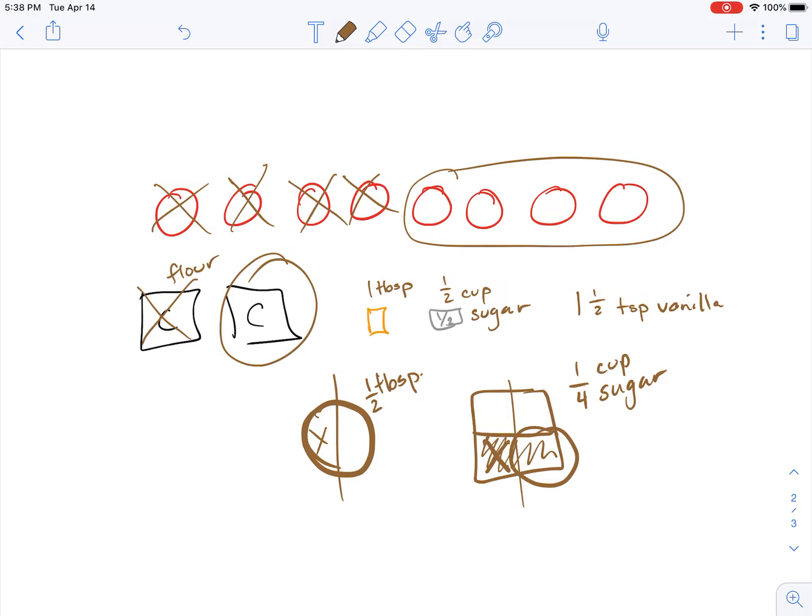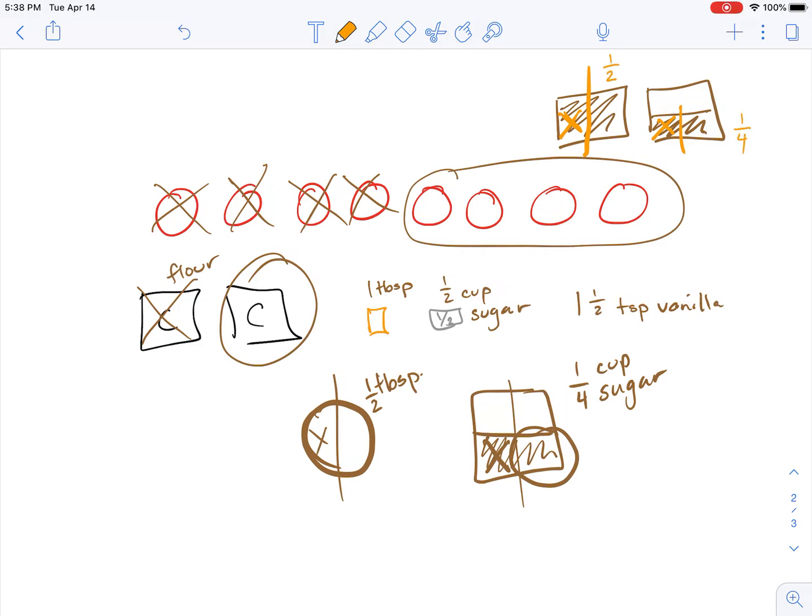And 1.5 teaspoons of vanilla. I'm going to draw this over up top. Here's my 1, and I have a half teaspoon. So I have 1.5 teaspoons of vanilla. What could I do to cut that in half? I can't just cross out one of these, because that wouldn't work. But I'm going to switch the color so you can see it. I can cut this in half, and cut this in half, and get rid of half of this and half of this. So this is a half, and this is a 1/4.